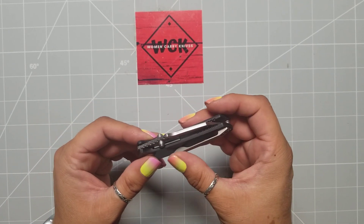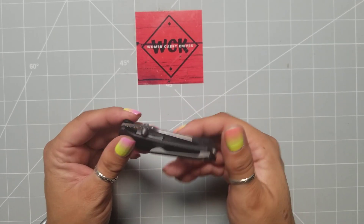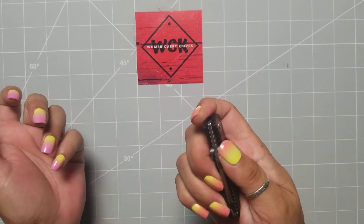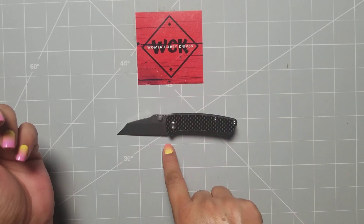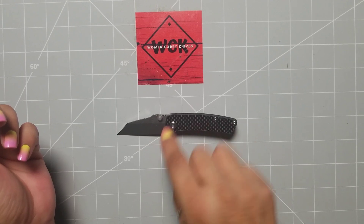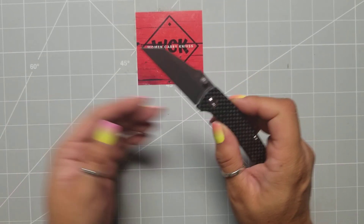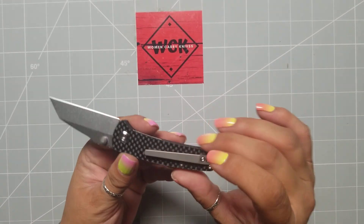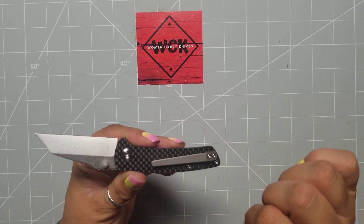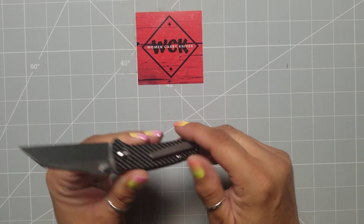Want me to grab a magnet? Yeah, if you could — that's really different. Now, they sent me the knives, there are no specs. This is a tiny little thing. So if we're looking at the blade, we're looking at about two and a quarter inches on the blade itself. Yep, it is. So that's really trippy to me. I would think they would have used a stainless steel clip, but they did not. And this one's got great retention — it goes in and out of the pocket really well, it doesn't catch.